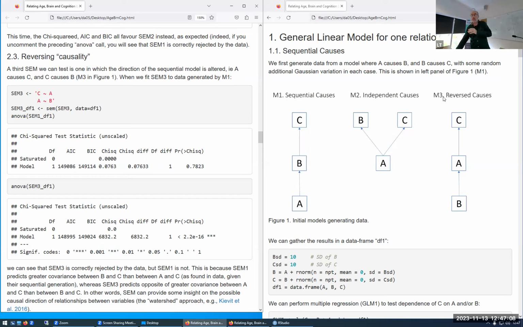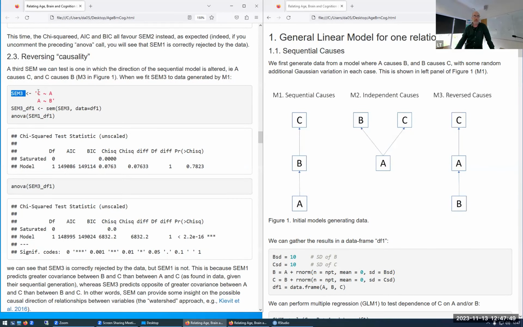Another thing you can do is move on to M3. We generate the data from M1, but we could say, well, what if A and B are reversed in order? This is sometimes called the watershed logic. You compare different orderings of variables. So this perhaps doesn't make much sense. If you think about these as brain, age, cognition, it doesn't make much sense that brain could cause age and age cause cognition, but maybe there's a way of doing that. But the important point is that we're going to show that you can infer something a bit closer to directionality, not necessarily causality, but directionality, by comparing this direction between 3 variables and this incorrect direction.